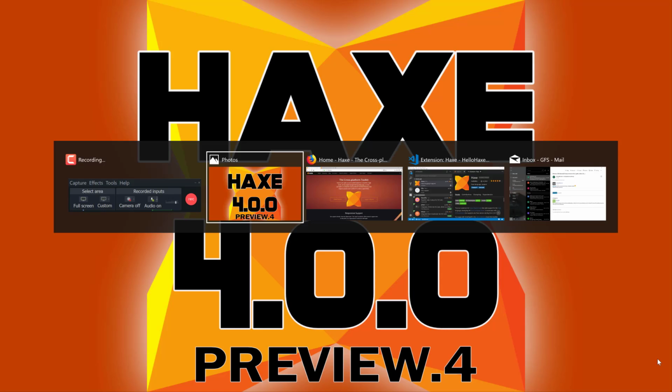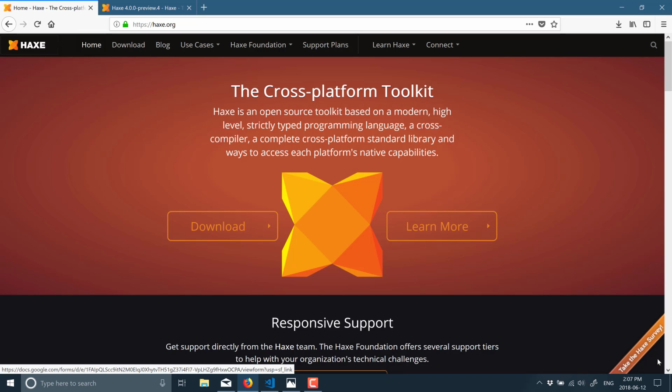Now, as to the actual release, well, first off, Haxe is available at haxe.org. The download is like 5 or 6 megabytes in size. It's available on a number of different platforms, and it can target just about every platform you've ever heard of. So if you are interested in learning a new programming language, this is one of the most accessible and now easy to learn languages out there.